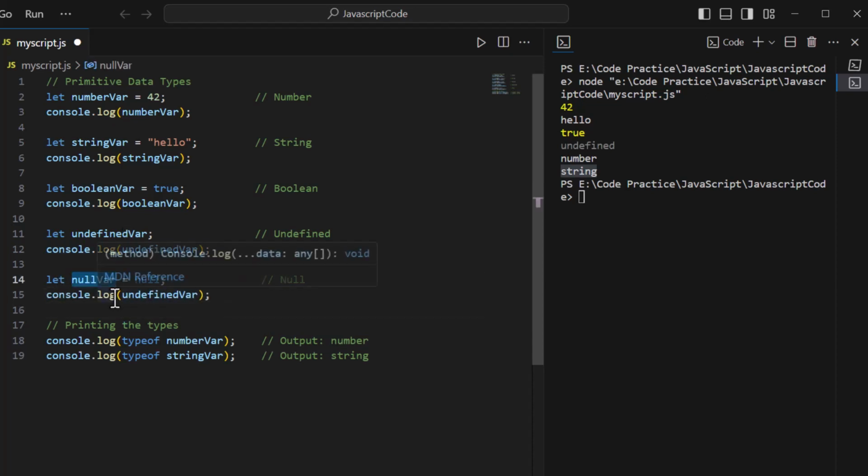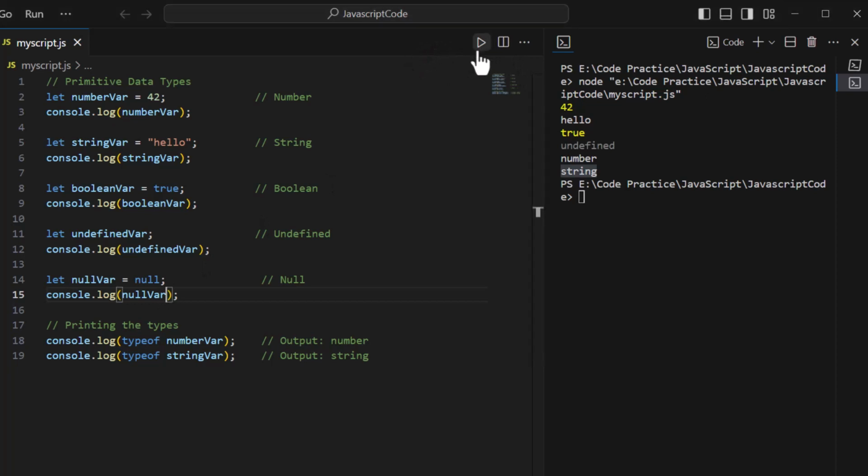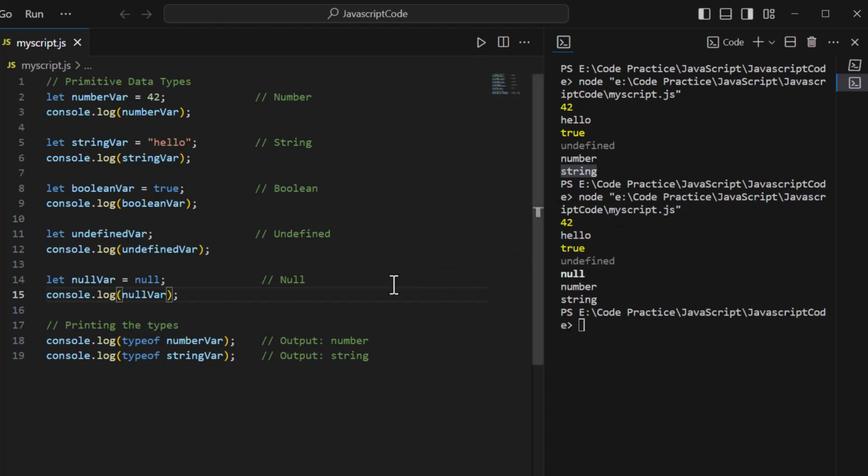You just copy this variable name, paste it over here, save it, and if you run it, you'll be able to see null. So here you can see that for undefined it is showing undefined, and for null it is showing null.